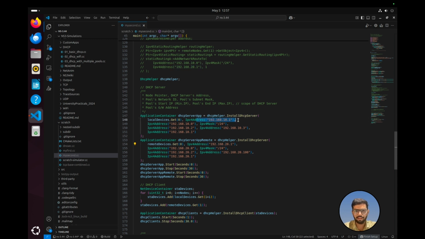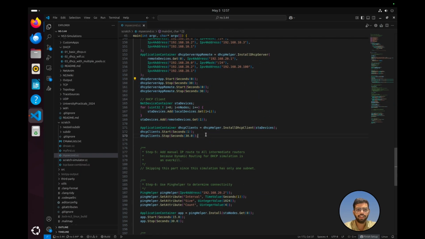And the first network is the CSMA network, which means there will be multiple nodes which will request an IP from this 10.1 network, and there will be one point-to-point connection connected to the DHCP server, which will request from this pool. And now we need to separately start and separately stop the process for each pool.